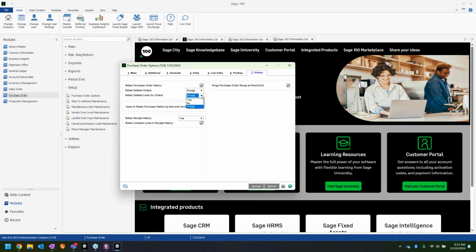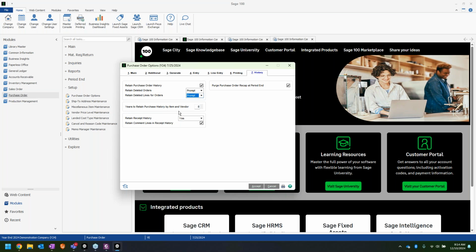And you have the same options for deleted lines. So on a purchase order, if you delete a specific line, do you want that to be kept in history or not? My rule of thumb is to always keep everything, because I've never said like, oh darn, I wish we didn't have those backups, or I wish we didn't have all that history. If we do get to the point where it's slowing down the system or making your database too large, then there are some things we can do and make archive companies. But if you know me at all, I like to keep my history.